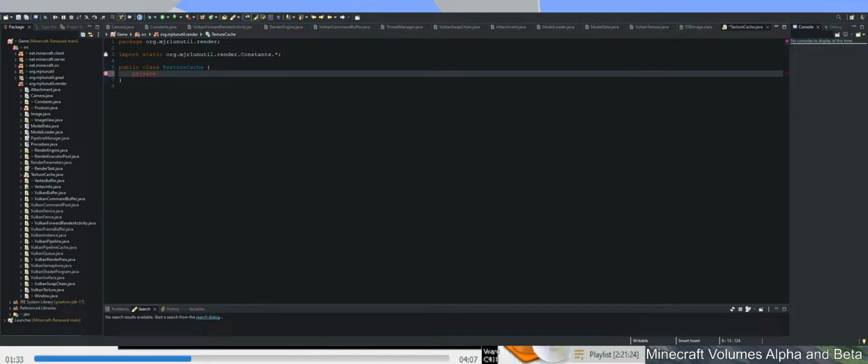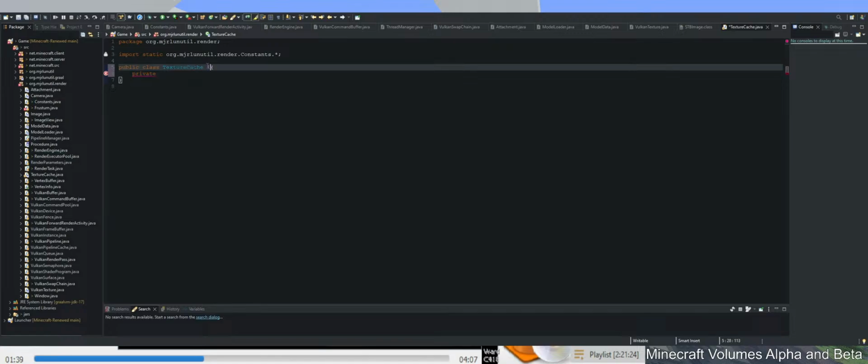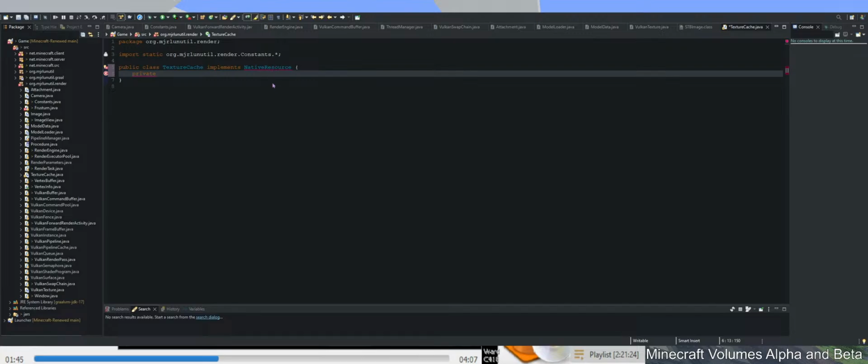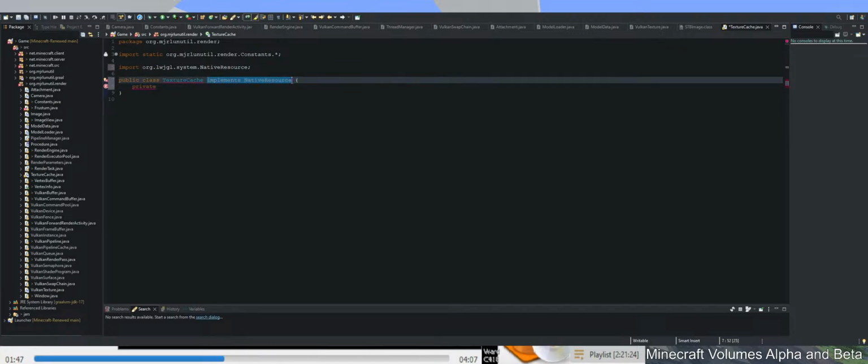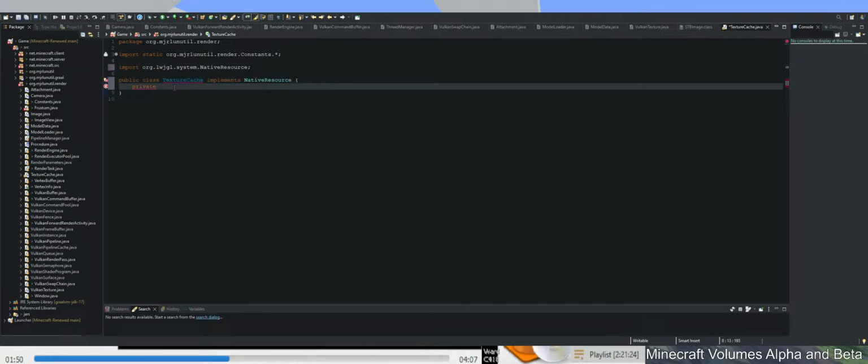Well, I guess there could just be one static instance, especially if it needs to implement some interface. I believe that's what it's called.